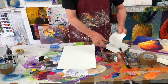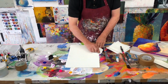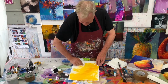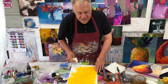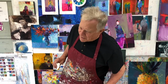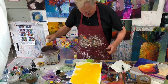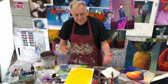Big brushes, paper towels. The first thing I'm going to do is put some color on top of this whole thing. There you go. This is just a typical painting exercise. But first, let me go get a bucket of water. So I got my bucket of water. I forgot it. Okay, so you put this color over the whole thing. Now I have my mid-tone.